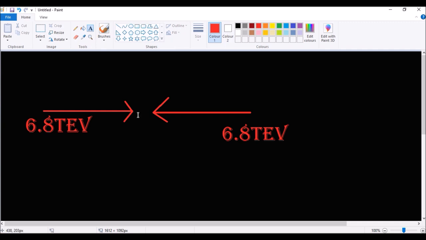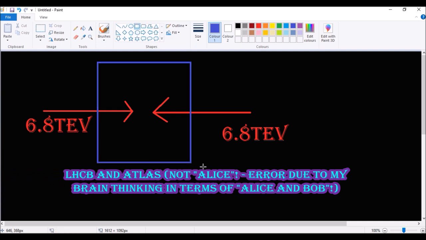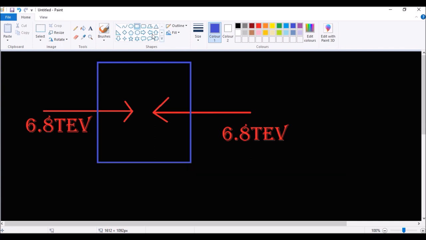And they collide, but the collisions could be elastic or inelastic. The elastic collisions will obviously, as the name suggests, lead to collisions in which the particles, the protons, are bouncing off one another in opposite directions at different angles. And if they go directly elastically at the same angle of incidence, then they won't pass through the detectors in the detector apparatus. So the LHC has different detectors, LHCb, ALICE, and so on. ALICE is the biggest one, and LHCb is another large detector, all around the perimeter, the circumference of the accelerator.